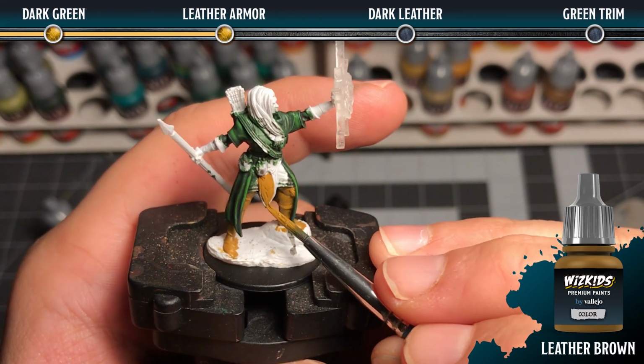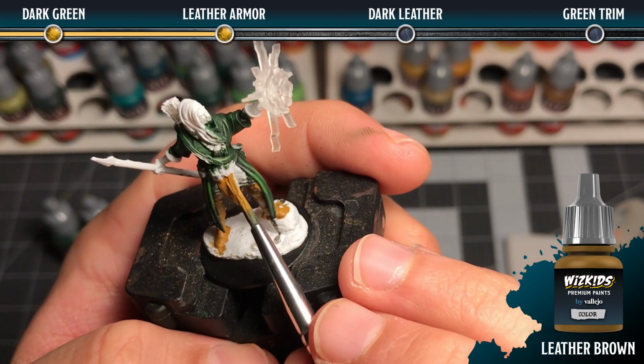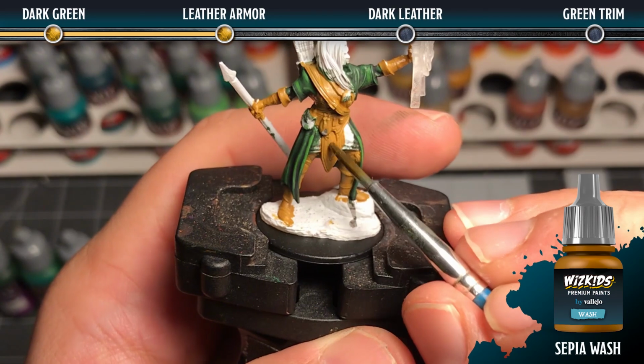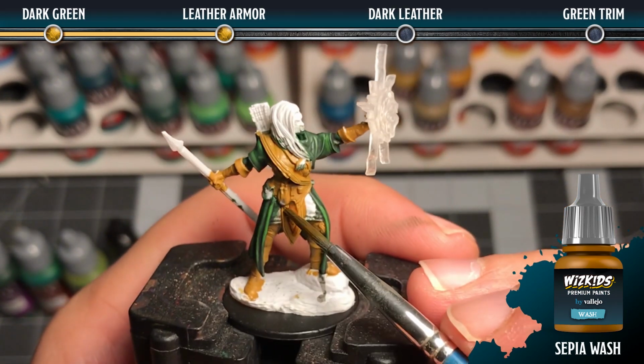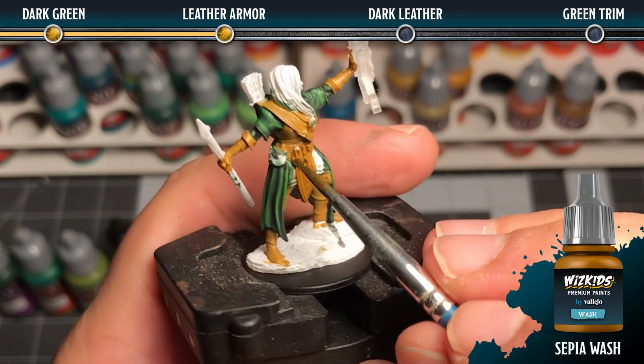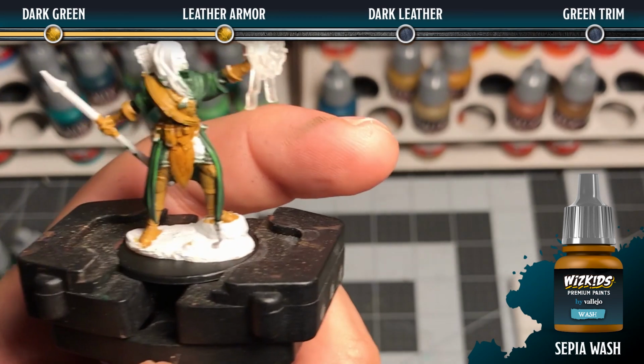Next we're going to be painting leather. And for that, we're going to use a base coat of leather brown. Then we're going to come in with a sepia wash using the number 2 brush. We're going to dilute it slightly with some water as well to make sure that it flows nicely into all of the recesses, creating shadow.